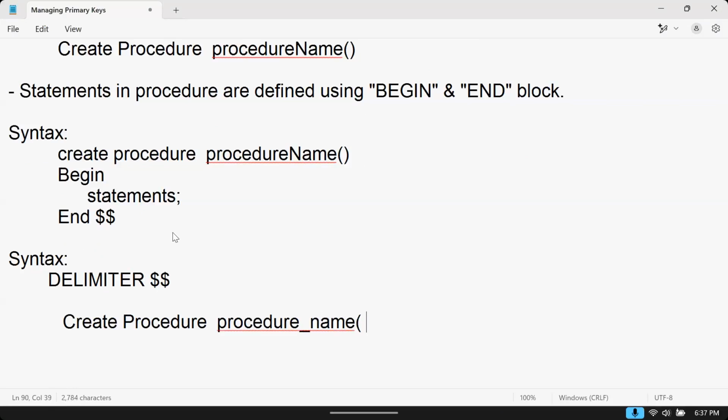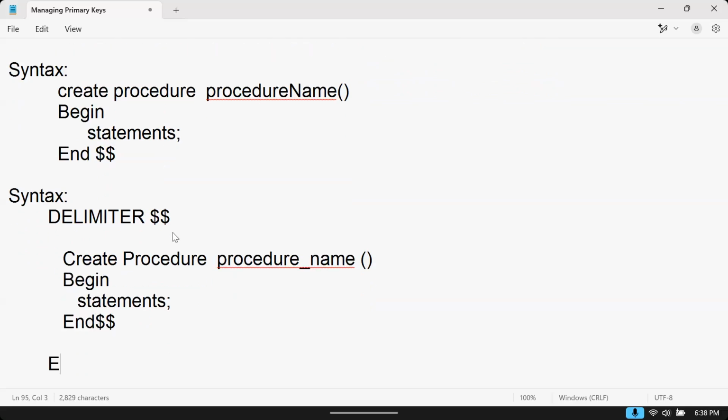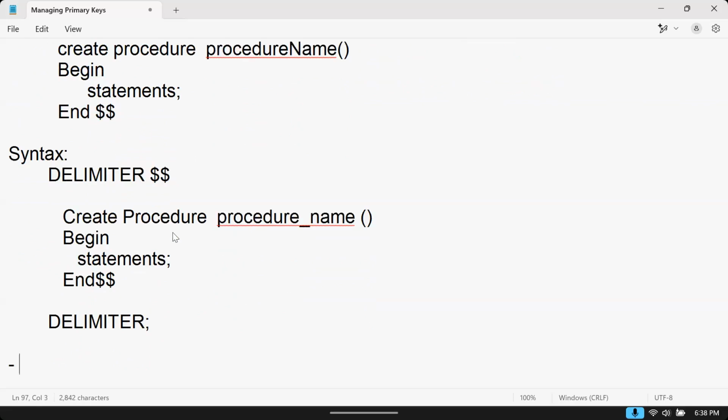And we need begin, and the statements, end, and we need to configure the delimiter end. So you can execute the statements by calling the stored procedure.